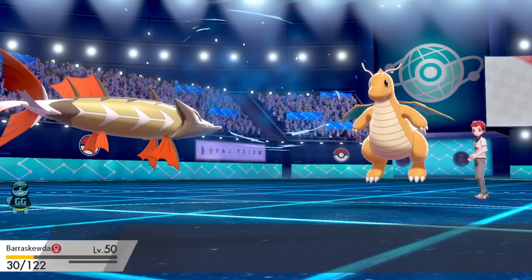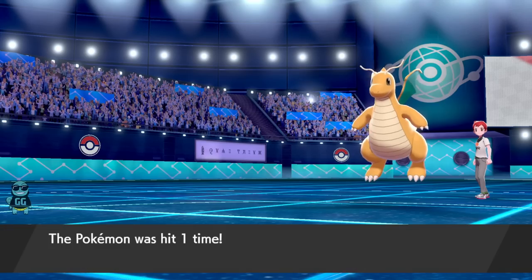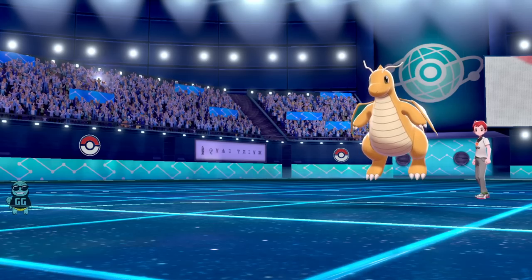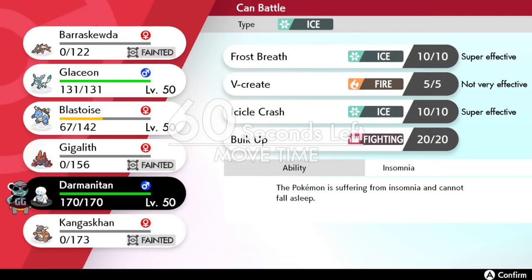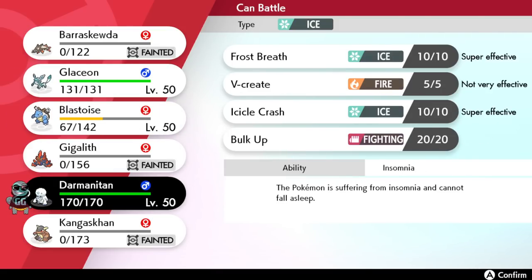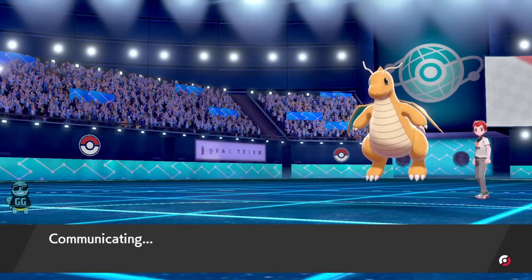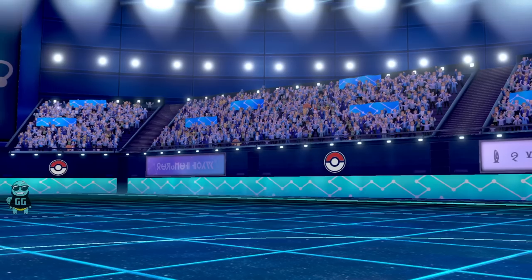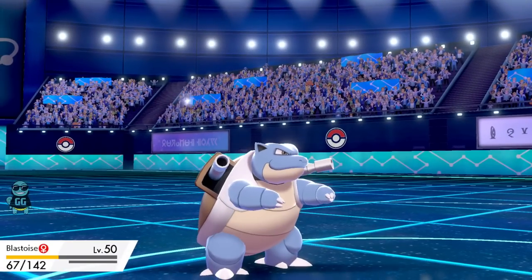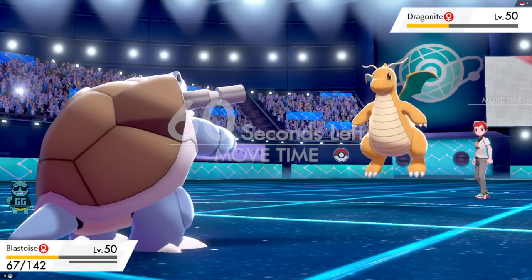Dude, you're a legendary. Wing Beats. Oh, my gosh. Yes. Slap me. I was kind of low, realistically. He did what he had to do. I might have a chance. That Barraskewda did a lot, actually. I think that was the most I've ever seen a Barraskewda do. Kind of a scary Barraskewda. Also, he had Adaptability, which makes his water moves even stronger. No wonder he was cannoning. He was disgusting, actually.